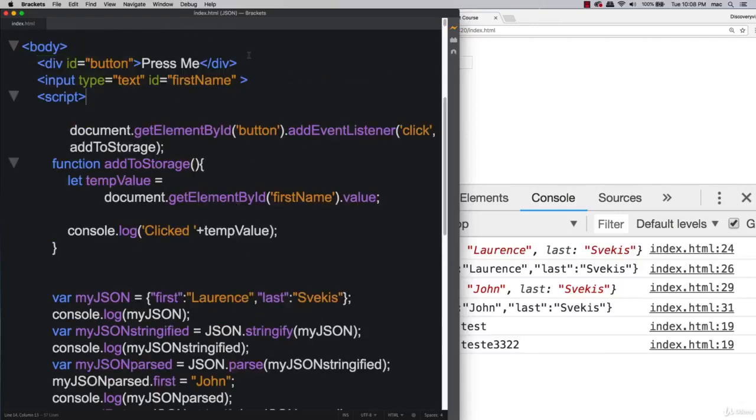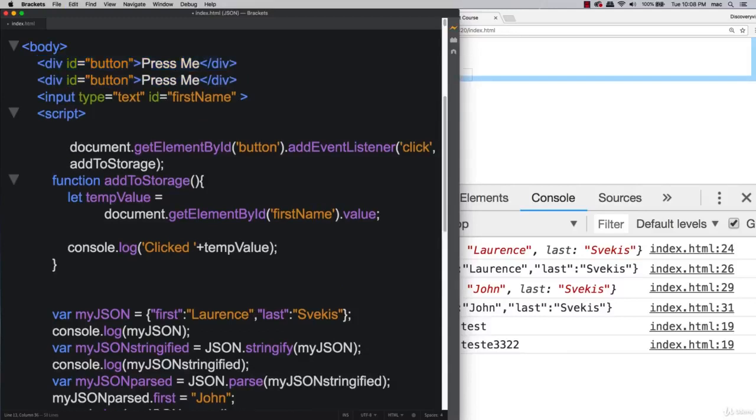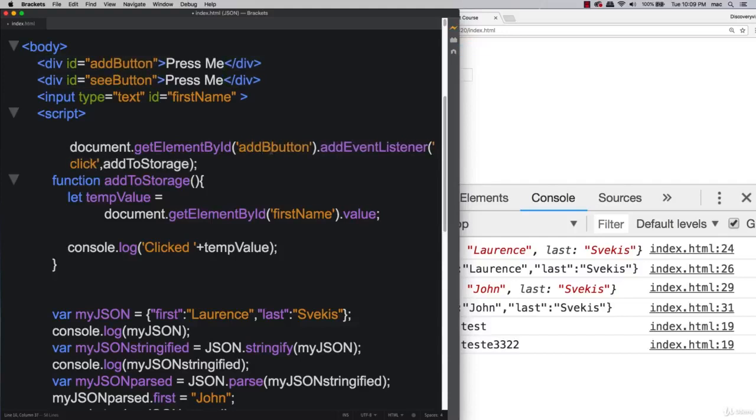And then also let's add in one more button. So we'll do an add, or call it add. It's a quick update, and C button. So this is add button, that's C button. And the reason that I'm doing two buttons is because I want to have one button where we can actually see the contents of the local storage.